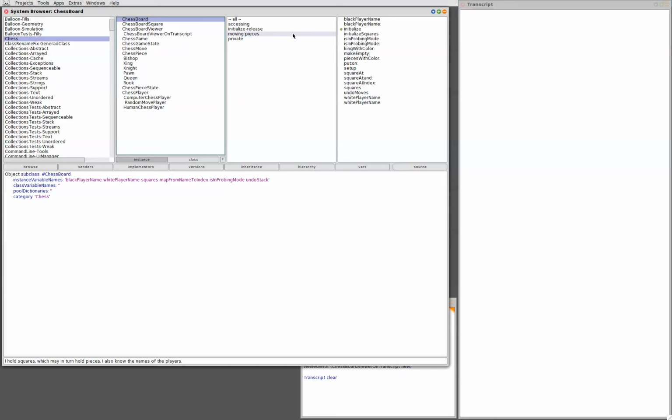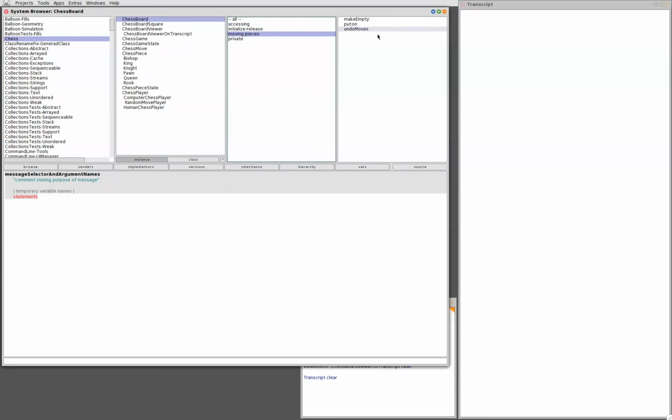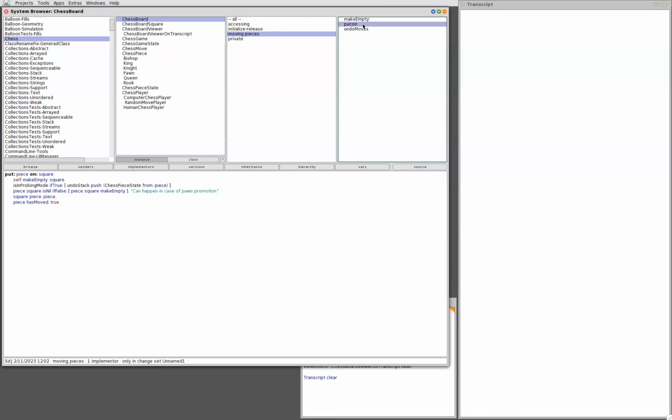So what I am doing here is I am putting the board in a special mode, and if I go to the chessboard, there are 3 moving pieces related methods, and this was the method that puts the piece actually on the board. And here you can see something special for the probing mode. If the board is in probing mode, then the state from the piece is put onto a stack.